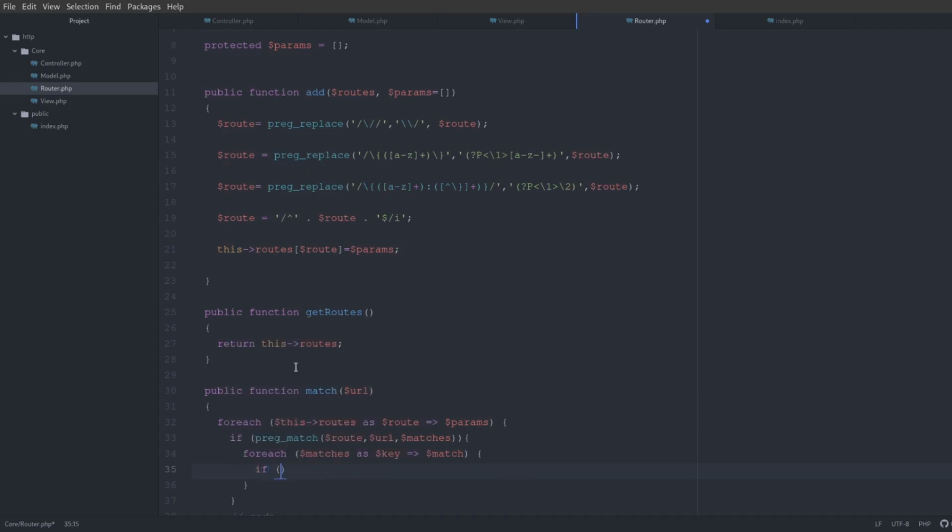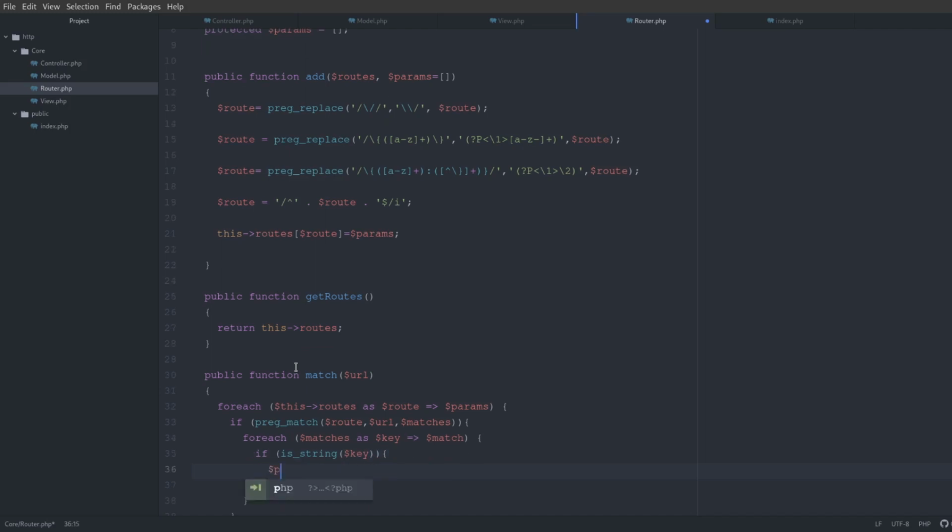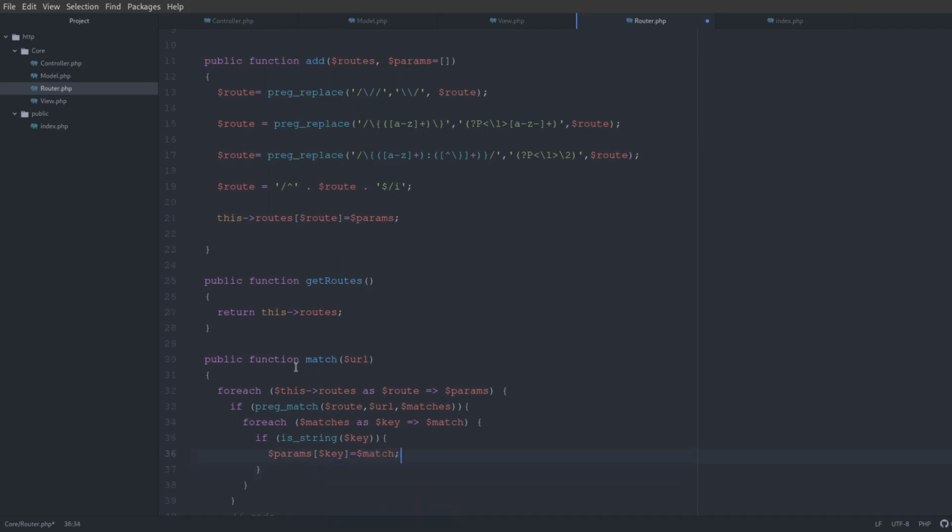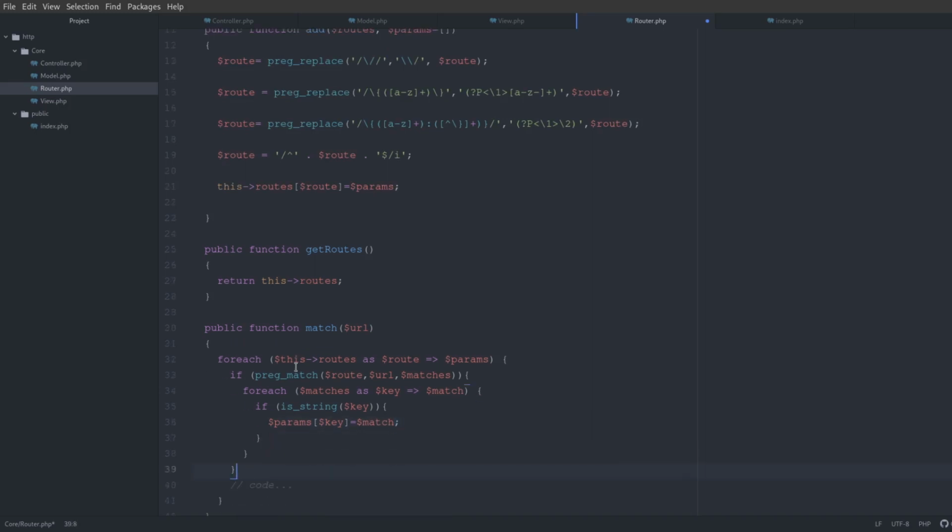if key is string, then store params key match. Then here this.